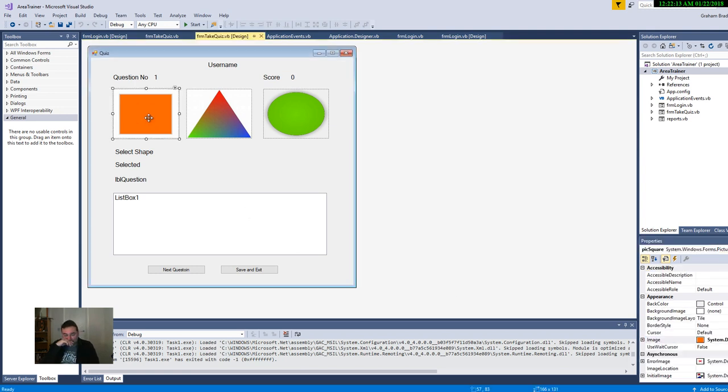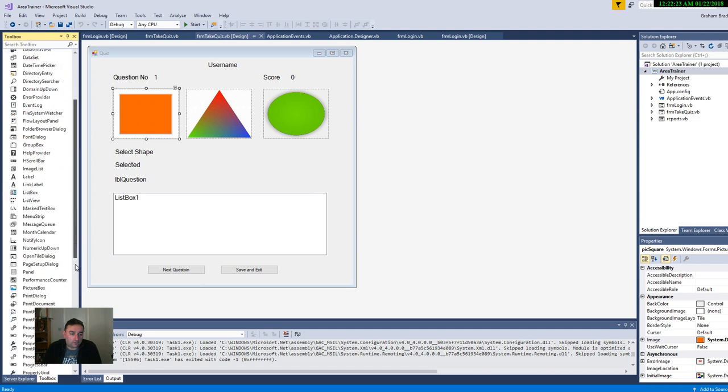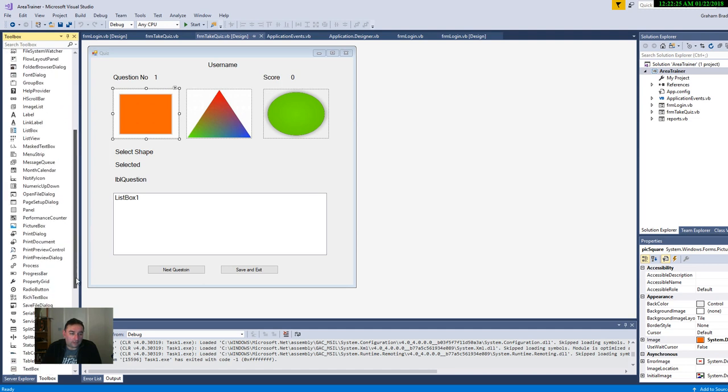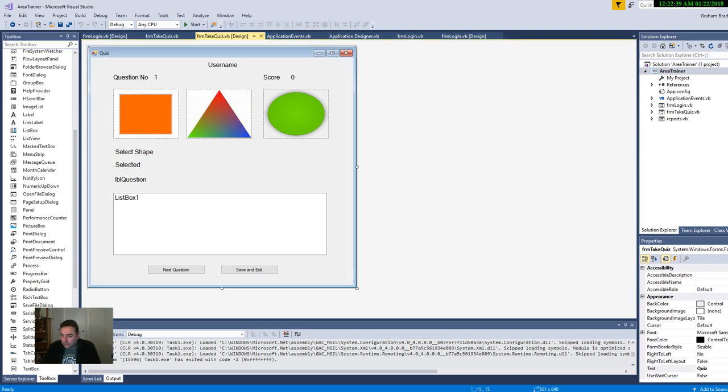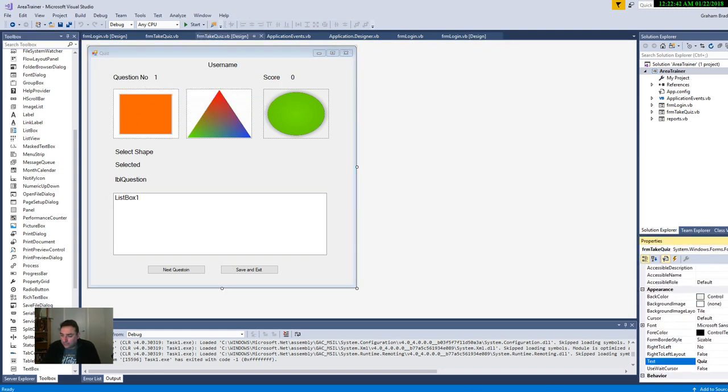Now these things you wouldn't have seen, these are called pictures, and they can be found on the form over here under picture, surprisingly enough. So it should be called picture box, which is there. Alright, and I've dragged that on, and with the picture box you can set the image and the size mode. If you don't want to select it here, you can select it down here. So it should be under image. So there we have, I'm just trying to find it.